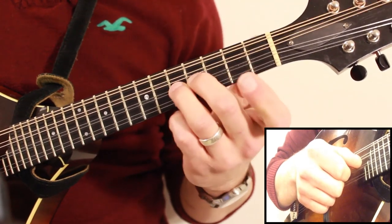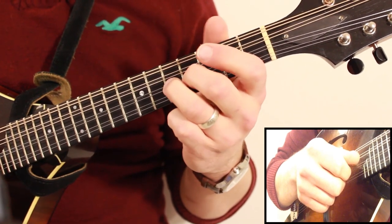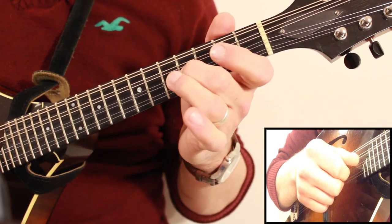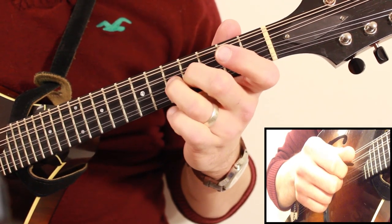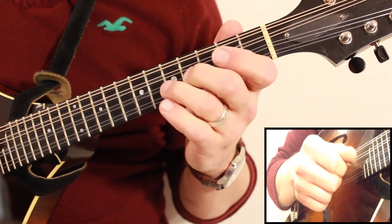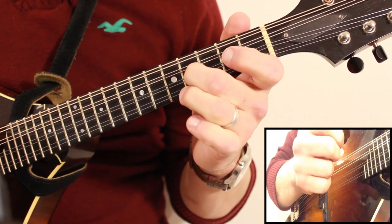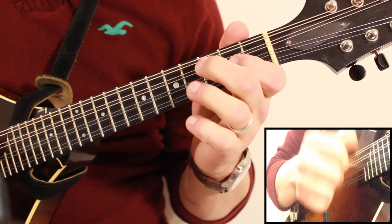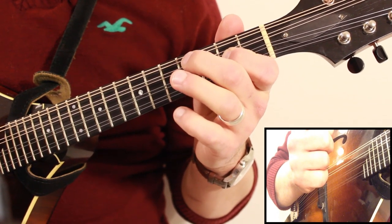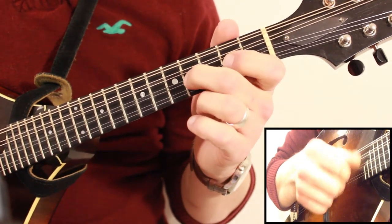Then here, he's going to play the 5th fret and do a little kind of a trill from 4 to 5 to 4. So he's doing a hammer-on from 4 to 5 and a pull-off back to 4. And then play the 4th fret again, followed by 2 Bs on the 2nd fret.